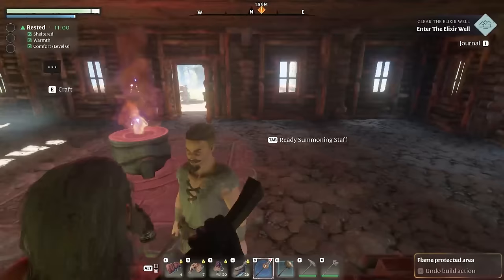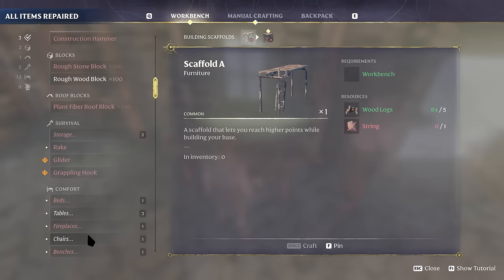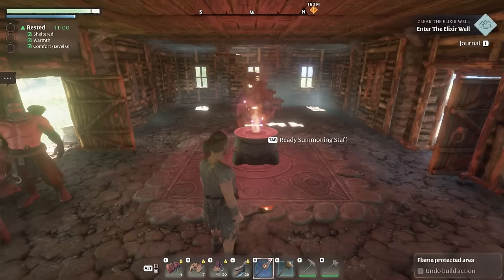But we will worry about that in the next episode. There are other things. So these comfort items here, so beds, tables, fireplace, chairs, benches, they all add to your comfort. So if you look in the top left-hand corner, it now says comfort level 6. It was 5 when we built the house, but putting those torches, illumination, has put it up to 6. And that adds another minute onto your rested buff. So every level of comfort you put up, you get a longer rested buff. So we'll need to craft some of those items and boost up our comfort.